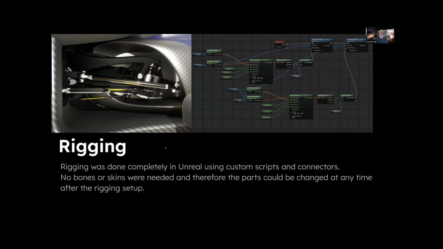Also, what would be missed out, we have, for example, the hinge, which is a very complex part, or stuff like the door, or the mirror, for example, that will fold in if you open the door. In the usual workflow, we would have gone to Cinema, made a bone rig, and then exported it as an FBX into Unreal. And since we didn't want to go that way, but wanted to keep everything inside of Rhino, the solution was to write some scripts in Unreal, which sounds complex, but really it's not that complex, which I now know. At the beginning I did not. I thought that sounds horribly complicated.